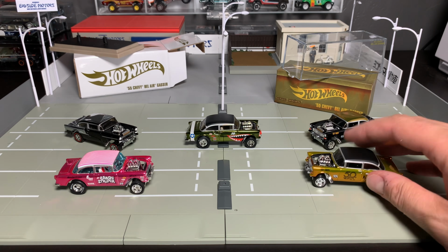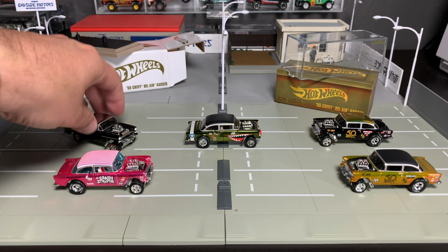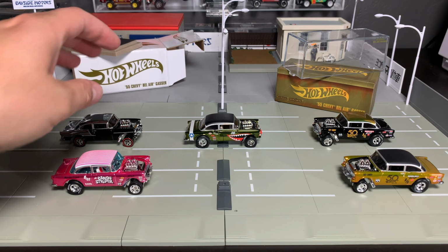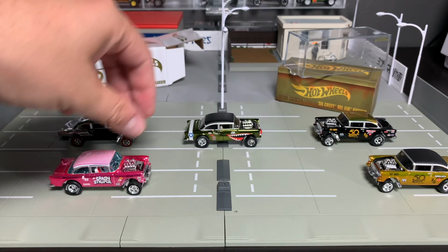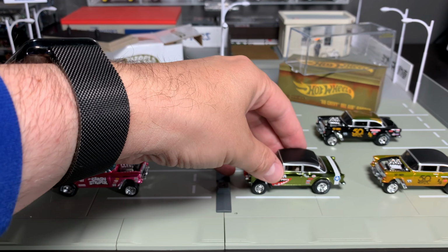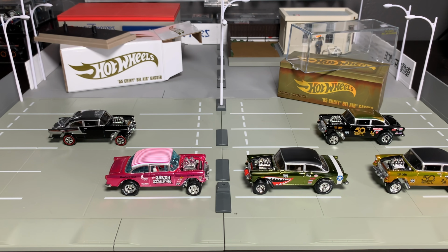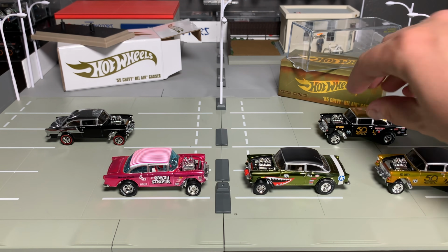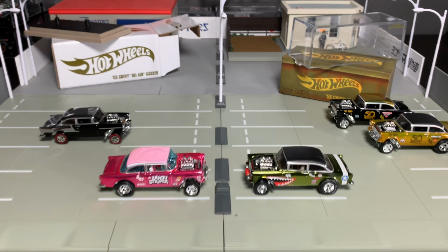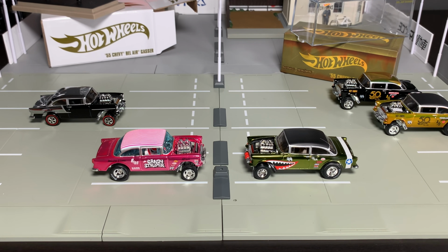But as great as the 2 50th anniversaries are, and they are great together, and as great as the membership model is with its blue and red counterparts, when a model is this good, and it's a Bel Air Gasser, there's only one model that we can compare it to, and we've got to put these head to head. The Candy Striper and the Flying Aces, let's put these two together. Now, what do you got? Well, you actually have 2 different castings.